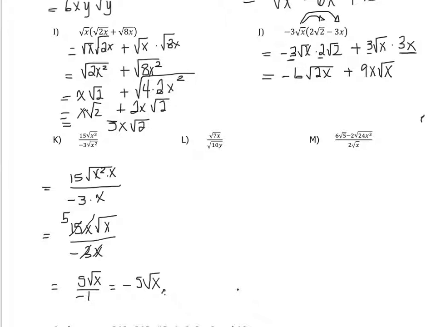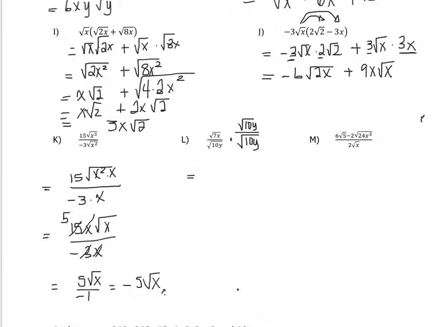The next one, you can't simplify individual radicals. Within the radicals, the 7, there's no perfect square factors of 7 or x, there's no perfect square factors of 10 or y, but there is a radical in the denominator, so you have to get rid of that by multiplying top and bottom by root 10y to rationalize the denominator and get rid of the square root in the bottom.